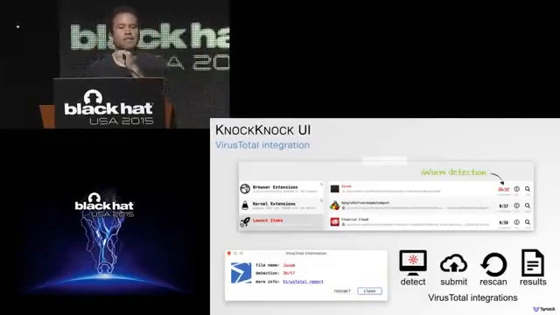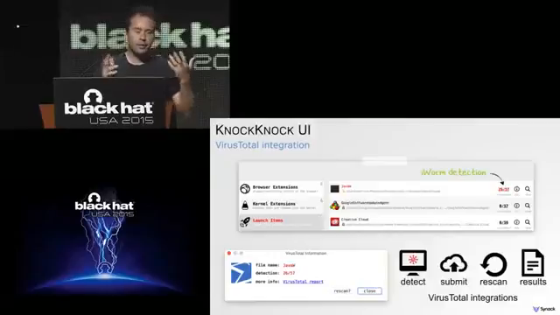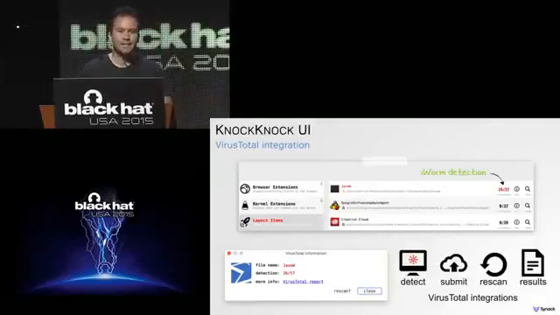It can also tell you if this file has never been seen before, which may be suspicious or interesting. Besides detecting malware, you can also submit unknown files, rescan, and view the report. Now, the only limitation, or perhaps downside, of KnockKnock is that it's reactive. You have to manually run it. It doesn't provide real-time protection.